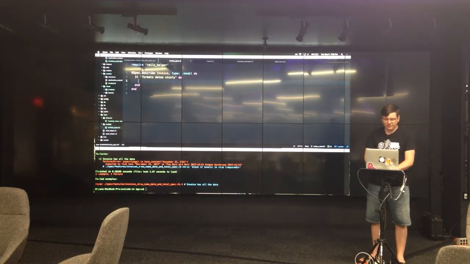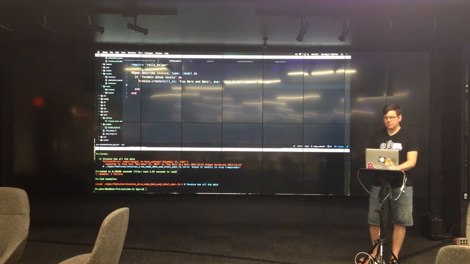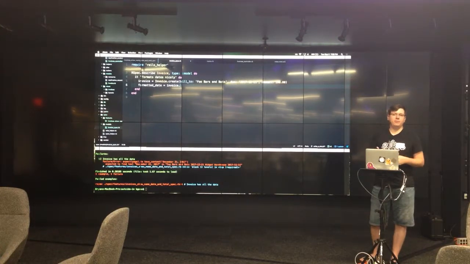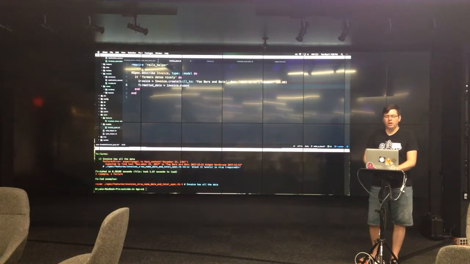So we're going to have some invoice. This is the initial conditions of the system. We're going to create one, and I'm just going to stick with the same due date for consistency. Now we want to do a thing. So we're thinking of a method that would give us a nice due date for this thing. I'm going to say it's due on some date. And that's the method I'm going to use to format this and make it look pretty.